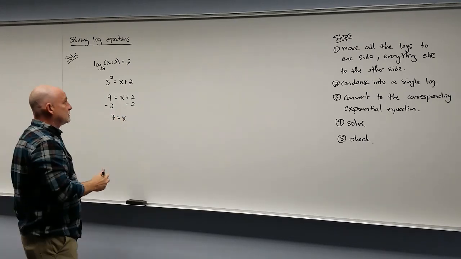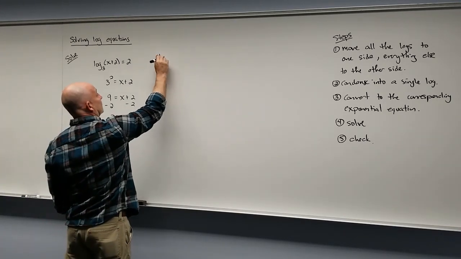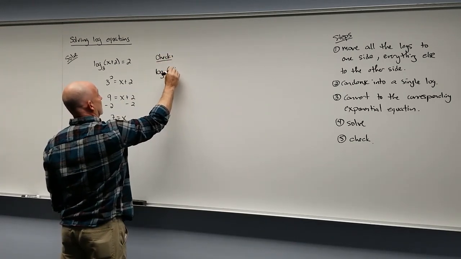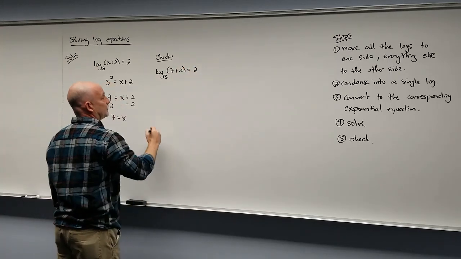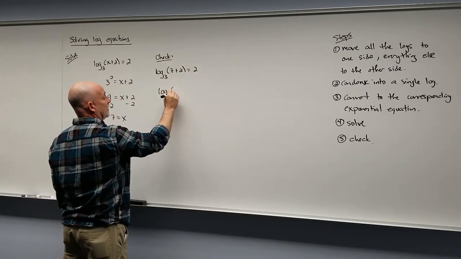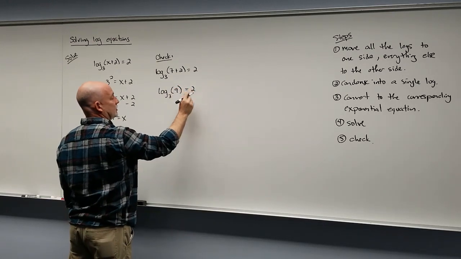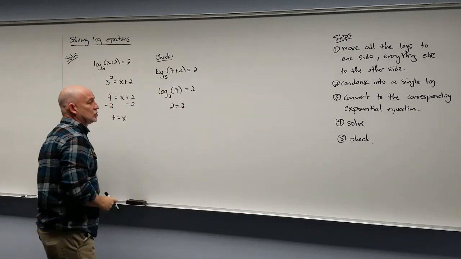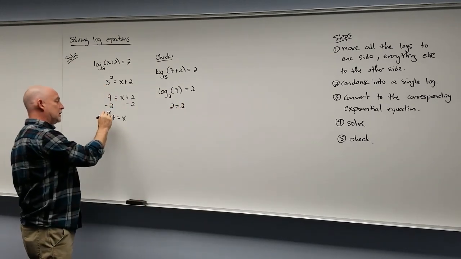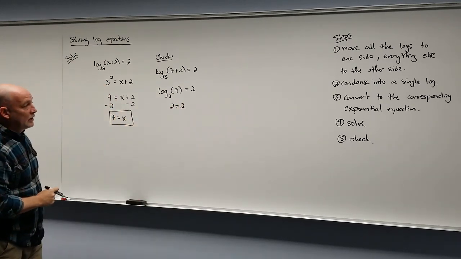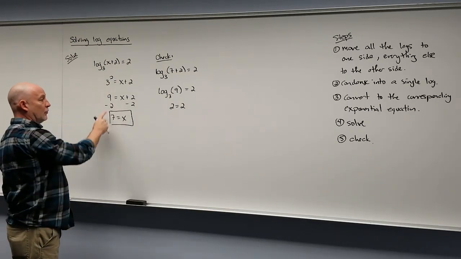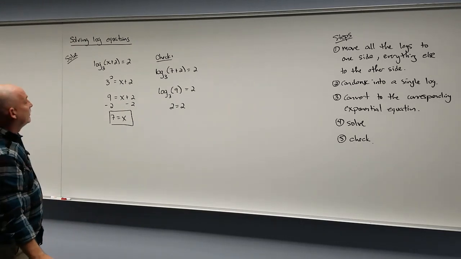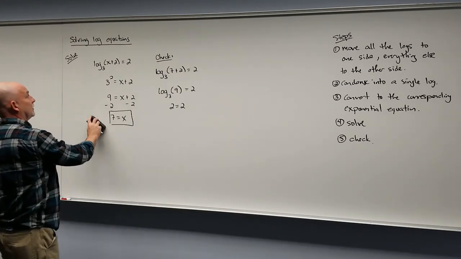Now we do want to check this answer. If you can do it in your head, that's fine, but you always do need to check. So let's plug this back in. 7 plus 2, does log base 3 of 9 equal 2? So 3 raised to what power gives you 9? Well, that's 2. So we get 2 equals 2. So this does check. So that is our answer. Remember, make sure that you're checking because you can do all the work right and it still might not give you the correct answer. All right, I don't have enough room over there for the next example, so let me give us some more room here.